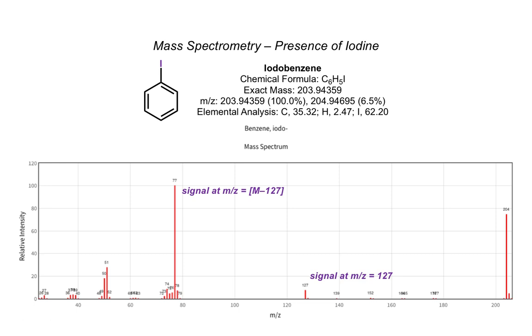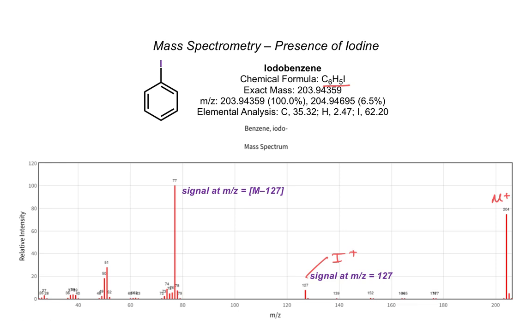Iodine, we said, is a little bit more diagnostic than fluorine, but not much. So C6H5I, you get a mass that's essentially 204, even though it says 203.9. It might look odd, but it's still an even mass. So here's your parent. And then the signal at 127, that's due to an iodide cation. That's just the I atom.